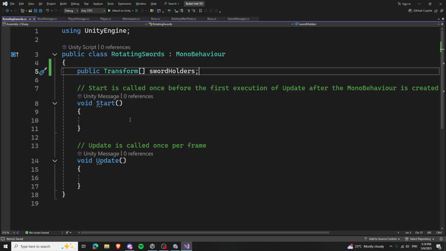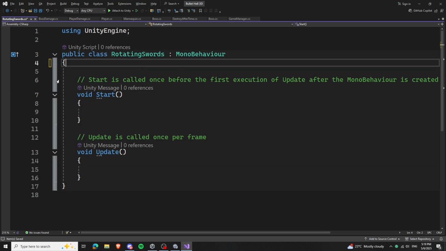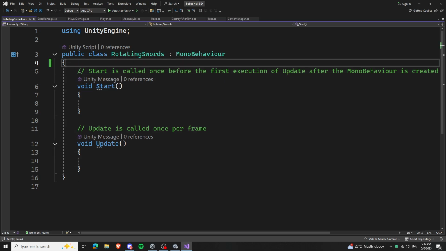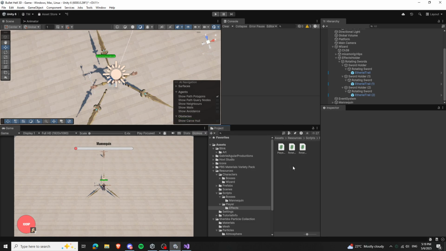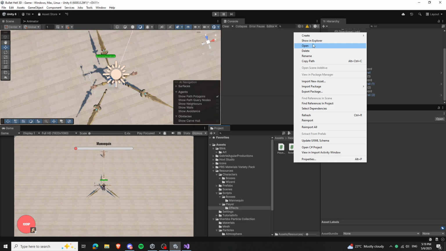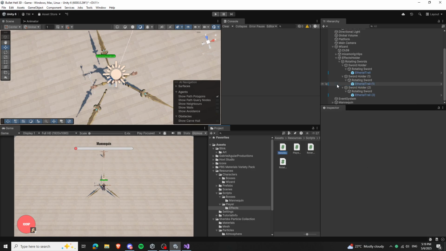Actually, never mind. We have to create a script for that as well, because we want to know if that sword holder has a sword or not. So let's do another script. Call it sword holder.